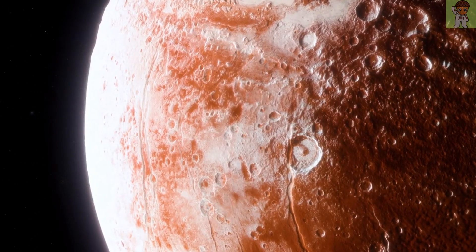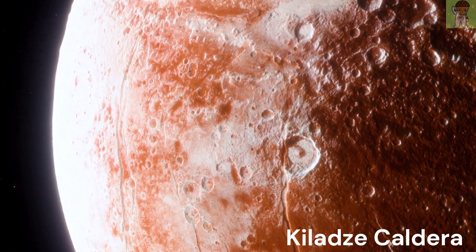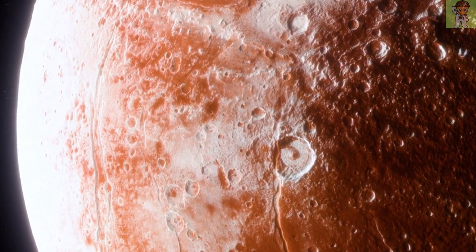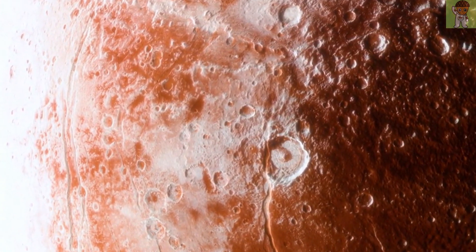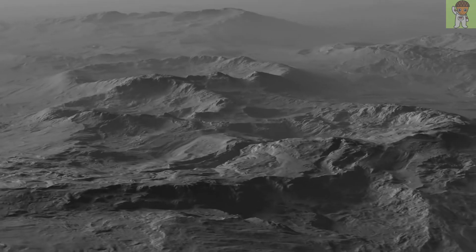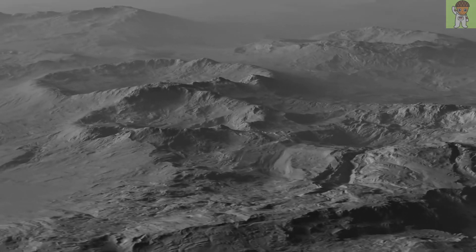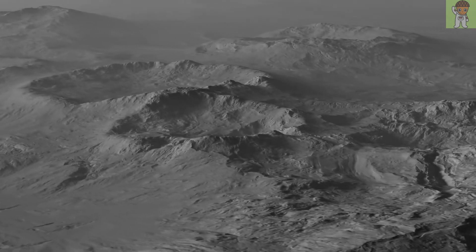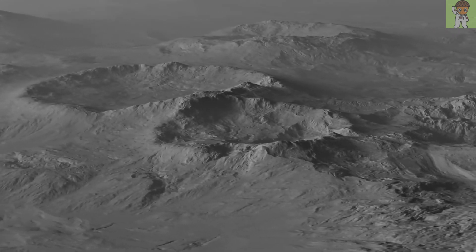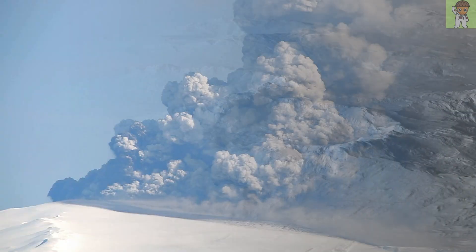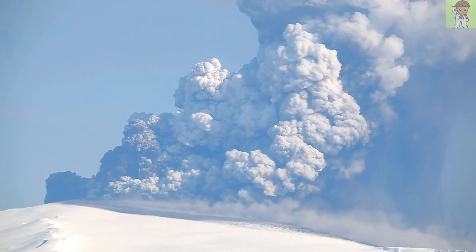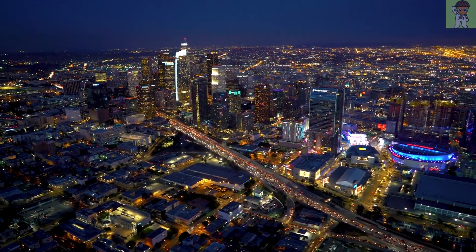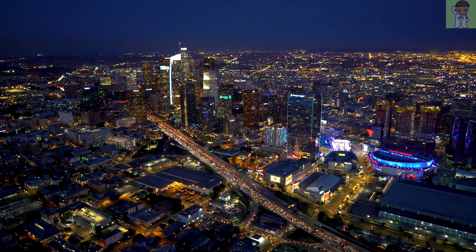Pluto's newly discovered volcano, named Kiladze Caldera, was originally pegged as a crater in images captured by NASA's New Horizons mission. But after taking a second look at the data, scientists detected traces of cryomagma around the depression, which is evidence that it has erupted multiple times. Scientists don't know if it's still active, but if it is, it could produce enough cryomagma to cover Los Angeles.